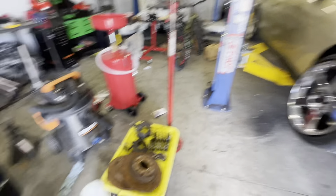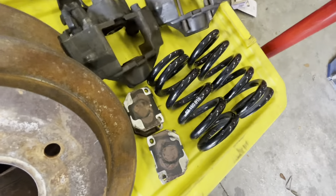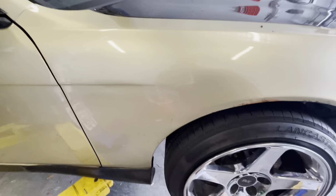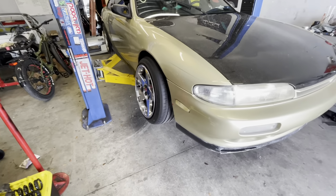So today I'm just going to do the rears. You can also see the springs here — yesterday I was helping my friend Jason with his WRX. We put it basically almost fully back to stock because he's planning on getting rid of the car. As payment he bought me some stuff, and we have 18k springs that we're going to attempt to put on the front of the car to help with stiffness.